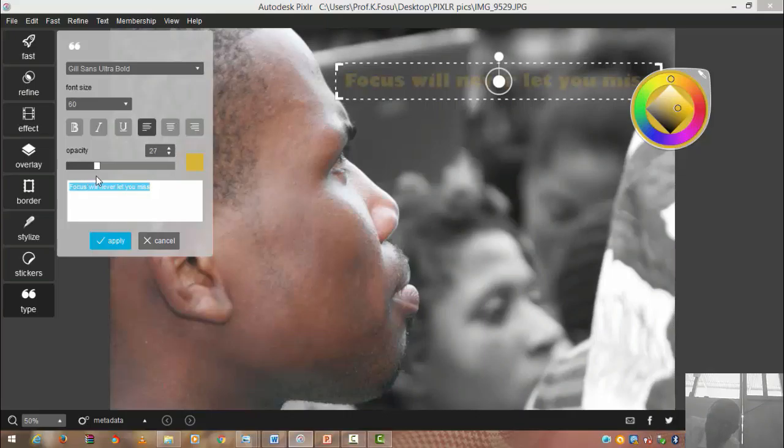So that is that. You can also work on the opacity if that is the way you want to get it, or you can also let it become visible. So that is that. We've been able to add text. So we now apply.